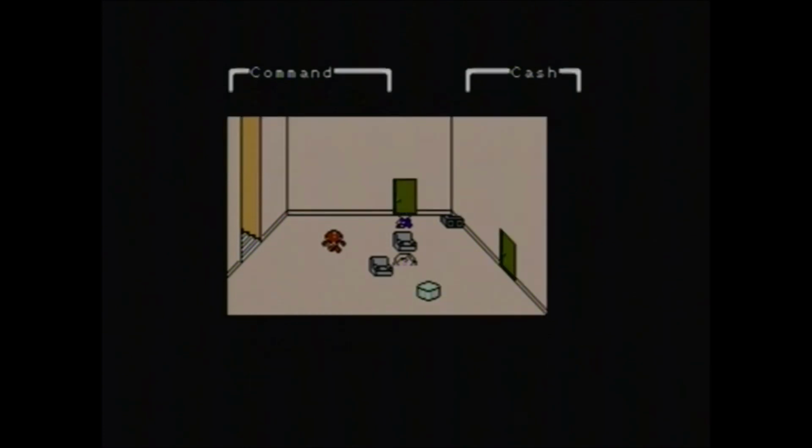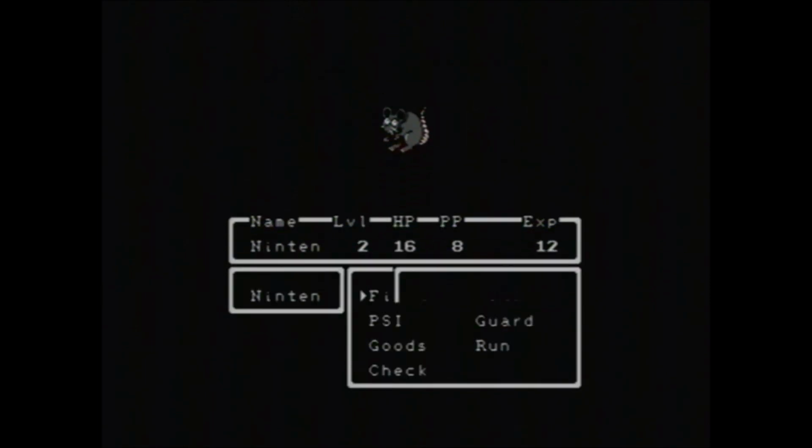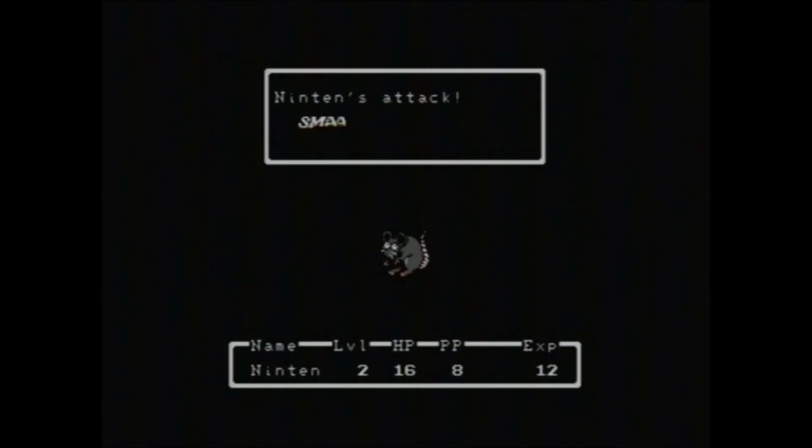Also, I tried using the basement key last time and then giving it to my sister, but you have to have the basement key every time you go into the basement. I mean, you only have to go in here once ever. And these are our newest enemies, rats. I love this because it's not dumb medieval enemies or magical enemies. It's just common things that are becoming evil for some reason, as we'll find out later.